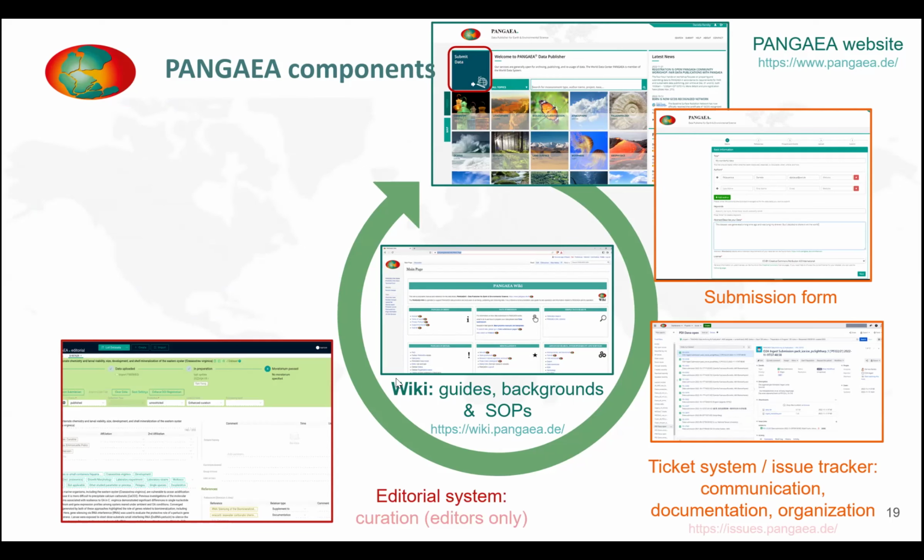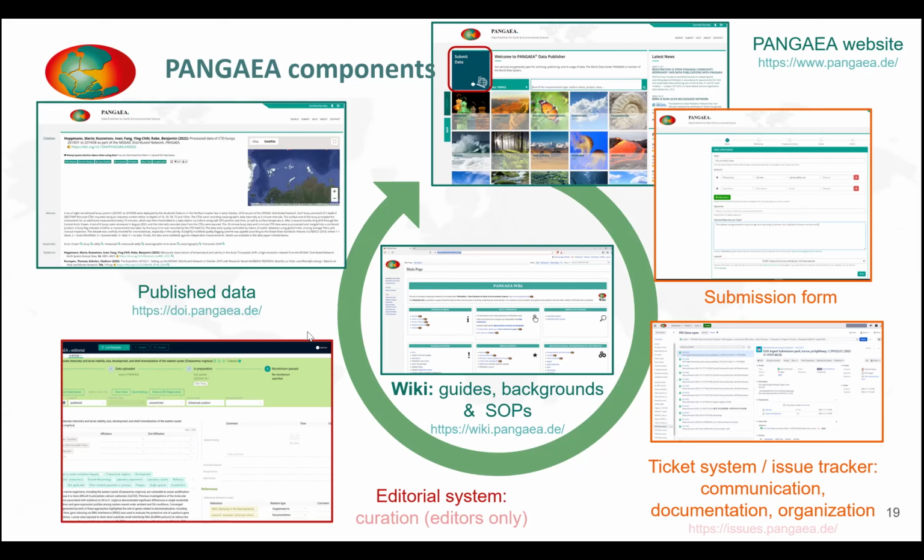Once a data submission is in process, data curators can access the so-called editorial system that helps us transfer a data submission into the actual data set. It ensures that all relevant contextual data or metadata is accurately added to the data set. After the data ingest is complete, a dedicated landing page for the data set is created and is linked with a persistent identifier.